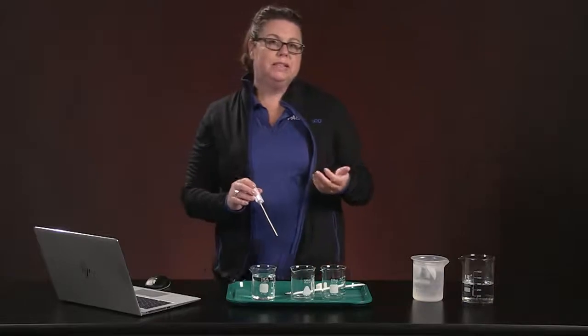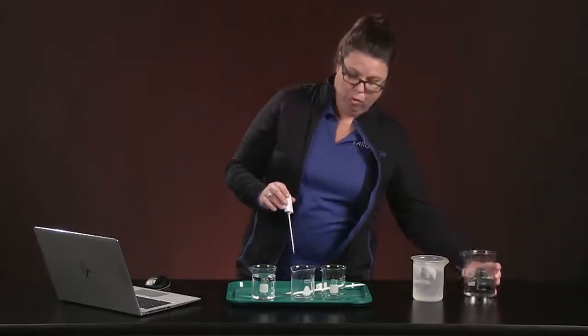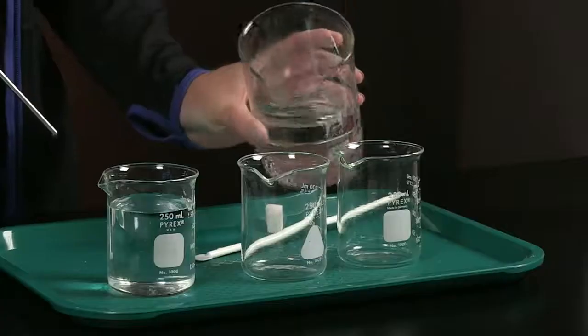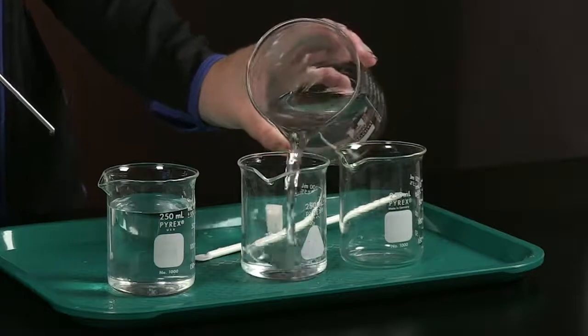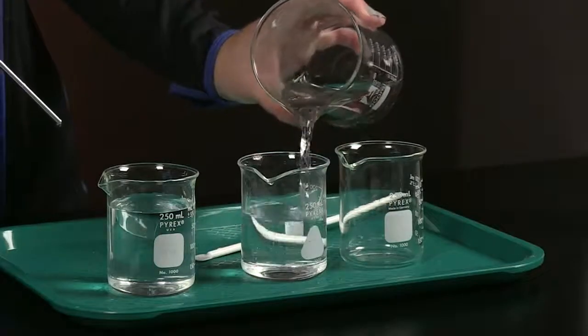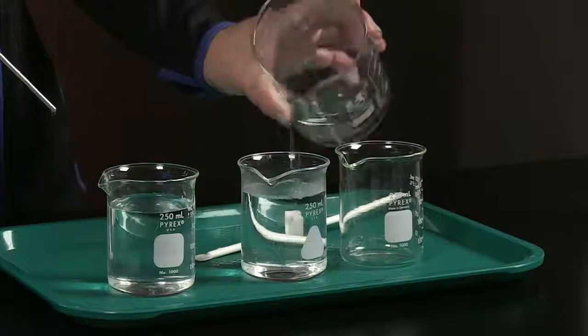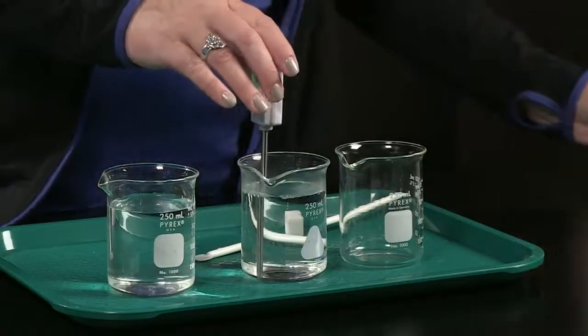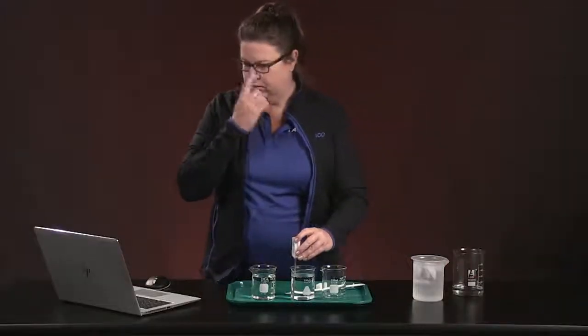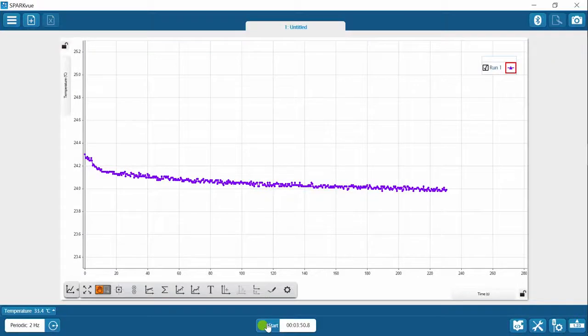Okay, next we're going to repeat the same procedure with warm water. I'm going to pour 200 milliliters of warm water into my beaker. Again, let the temperature sensor get in there and stabilize, or stop changing. We're increasing pretty rapidly here.